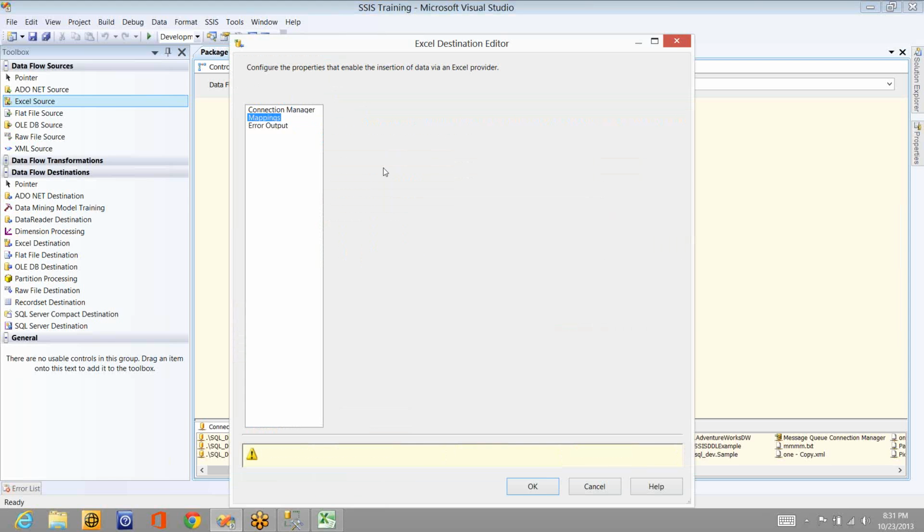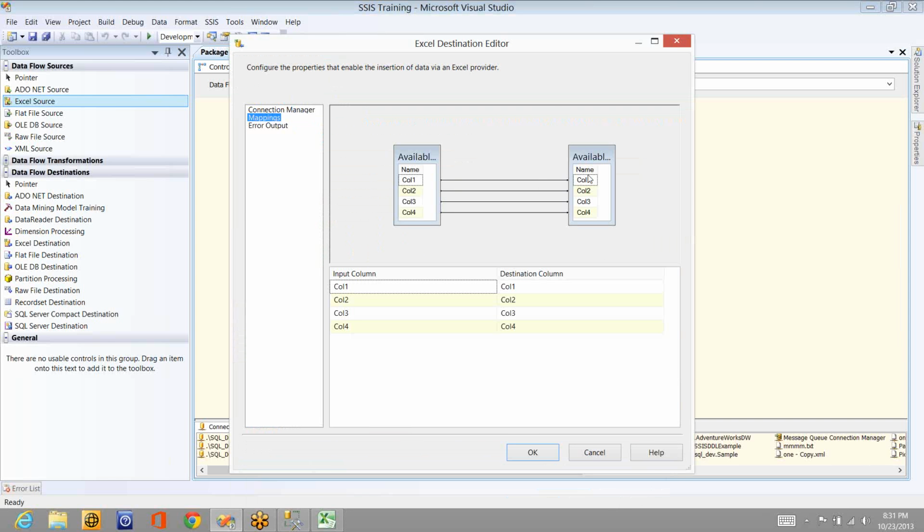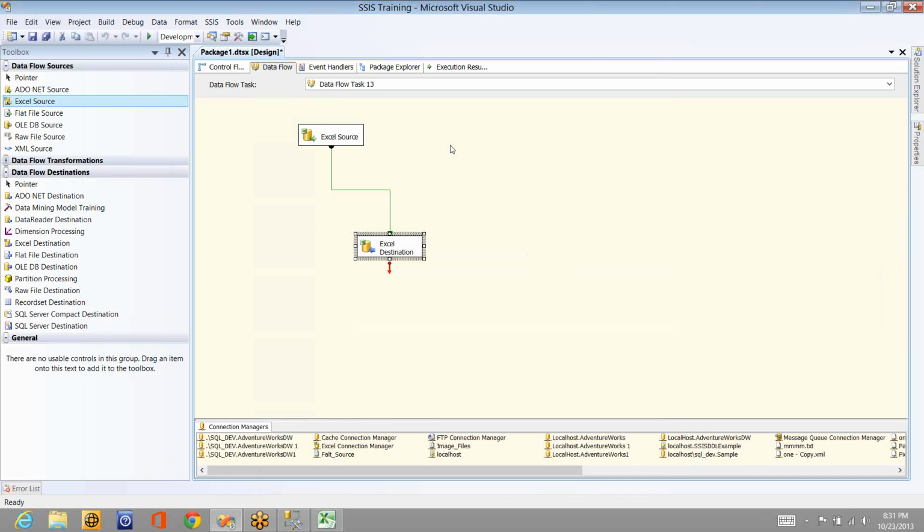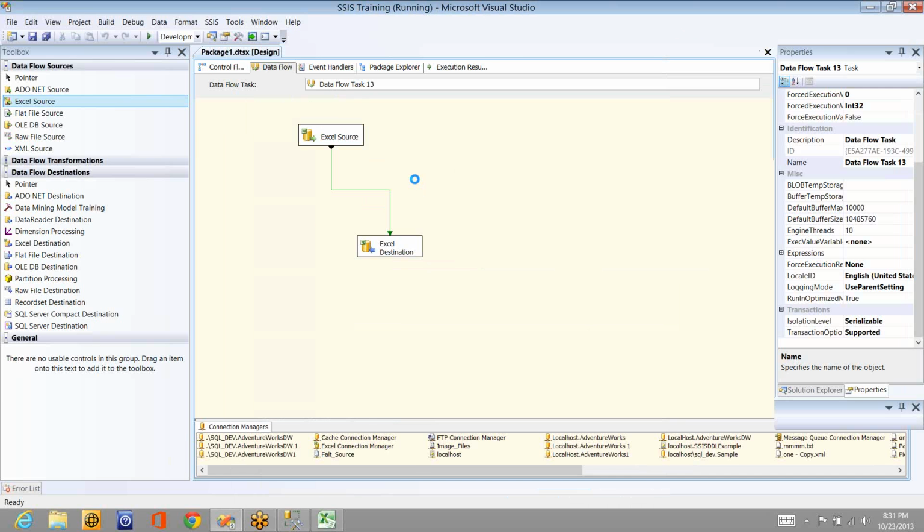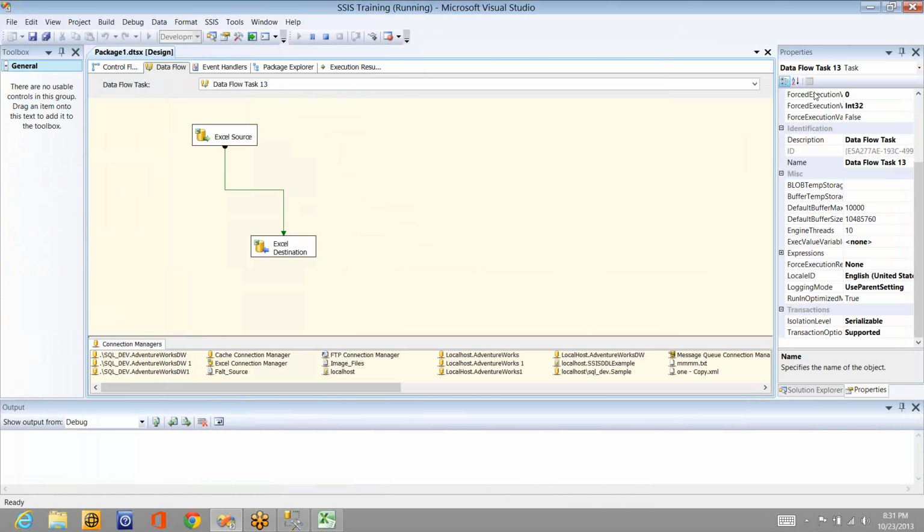Sheet 2, and you can see the mappings. Now it is automatically set. Why? Because the first row as columns is set to true, and it has columns now. If I execute it, it will read the data from the source to the destination. That is sheet 1 of the same training Excel sheet to sheet 2 of the training Excel.